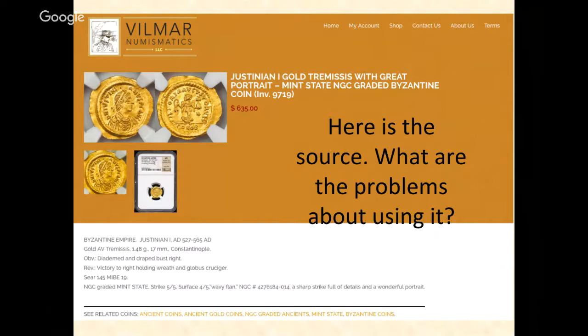But also, there are questions which one's always going to have to ask about the origins of this kind of material. Was it legally obtained? And also, will it ever be possible to follow it up once it's been sold, to go and check whether the image actually represents a real object?